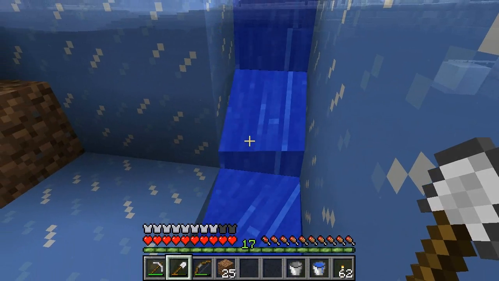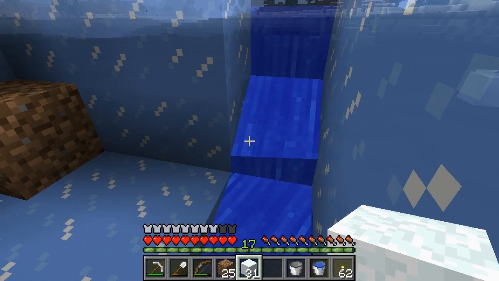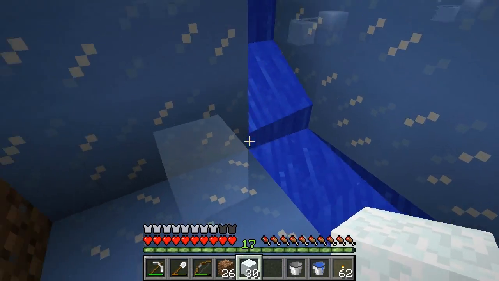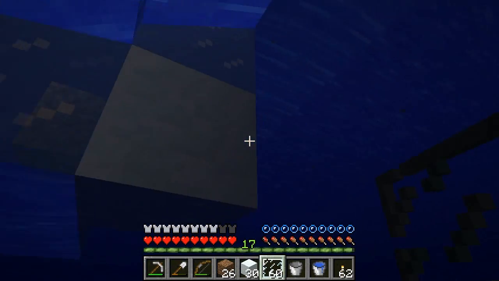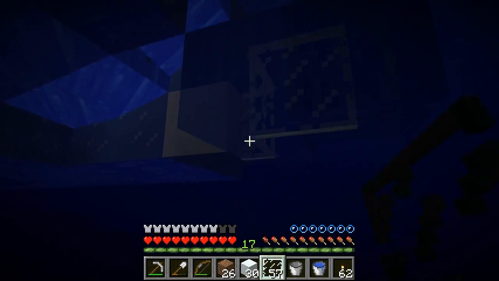Let's see. So I've been using snow blocks just because I had them around, but it doesn't really matter. It just needs to be a block that can have a button, and it's going to go right under there. And then I'm going to get some glass. These are glass panes. There, there, there.